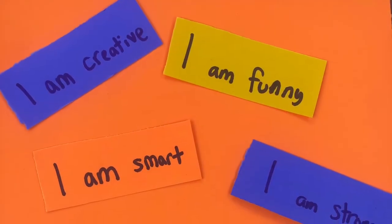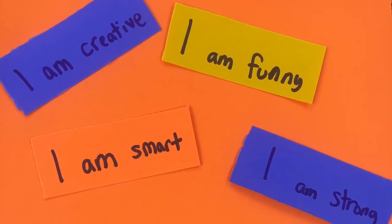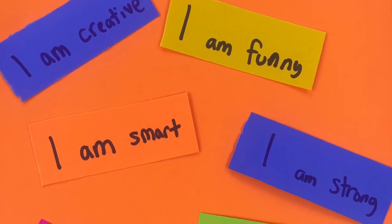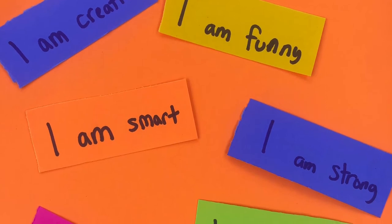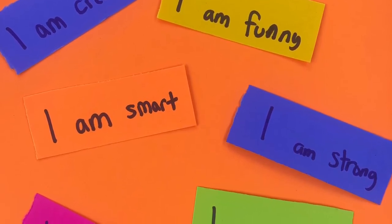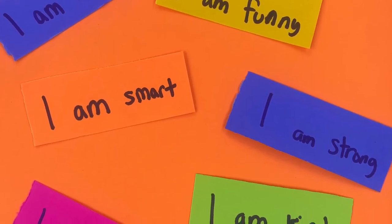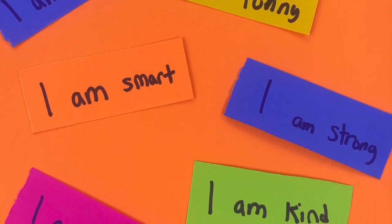A positive affirmation is words you use to encourage yourself. So the next step is you are going to use the small rectangles that you cut out from the sheets of paper, and you are going to write a positive affirmation on each one. So for example, I am creative, I am funny, I am smart, I am strong. These are all positive words you can use to encourage yourself.